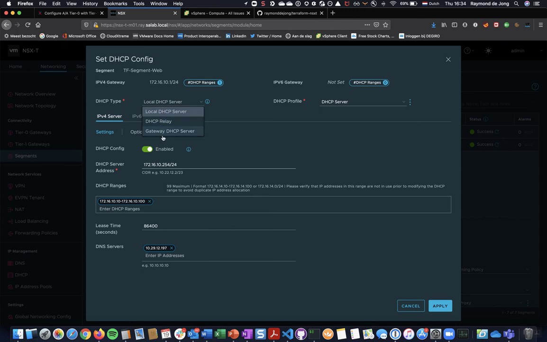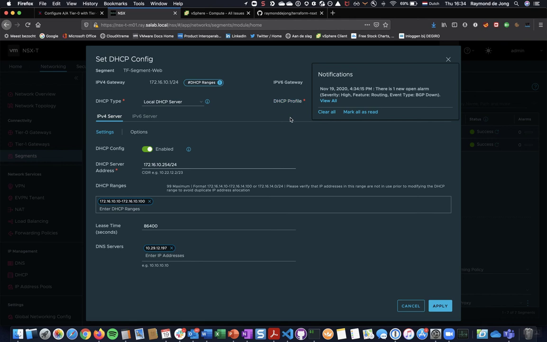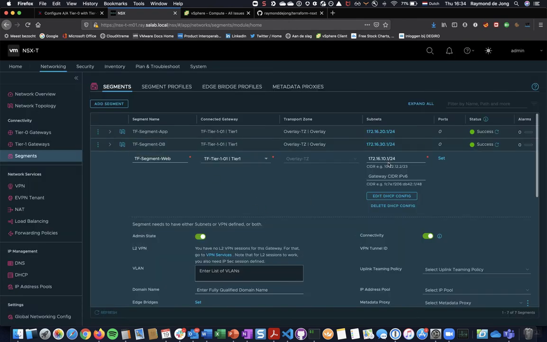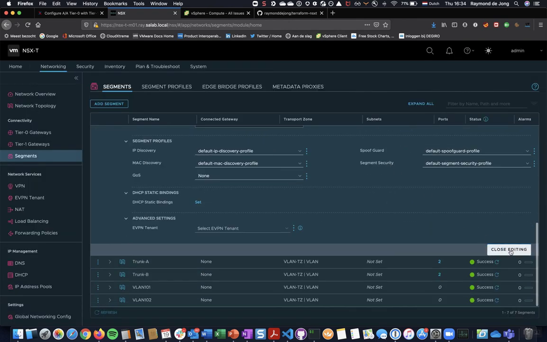So no DHCP relay or gateway, but a local DHCP server on this segment. We enabled it and we gave it an IP address in the same CIDR range of that segment, but different than the gateway. That's mandatory. And then a DHCP range with a lease time, and you can add DNS servers to your liking. It also created a DHCP profile. This configuration looks similar for the other segments.